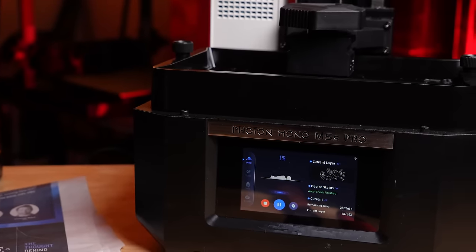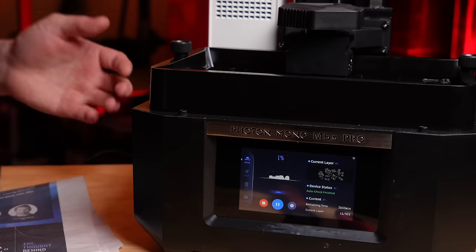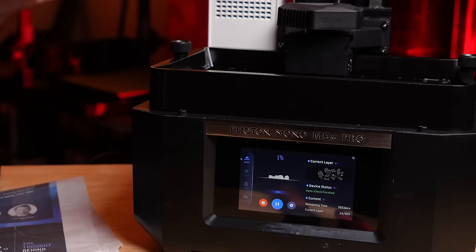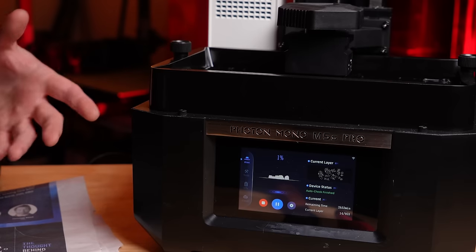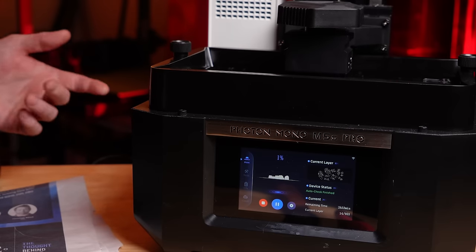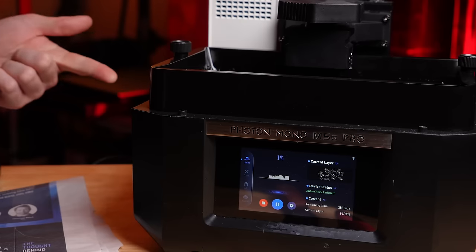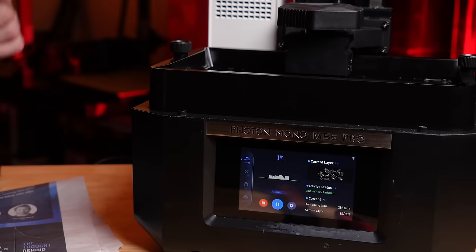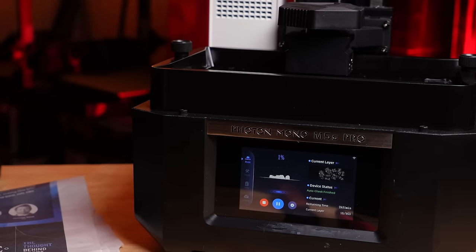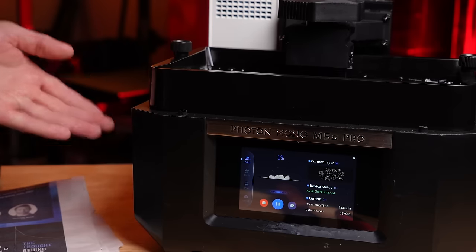But obviously it's gonna depend on your budget, right? And how much this thing costs. And also, do weigh into the equation of your buying decision the cost of aftermarket parts, specifically that LCD screen. The two main consumables here are the LCD screen and that ACF release film. That shouldn't be too expensive, but the LCD, 14K, 10 inches, I think that's gonna cost you an arm and a leg. But it is a mono screen, so it's gonna last you ages.